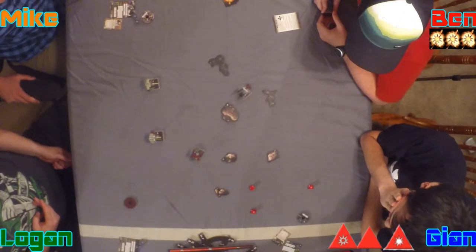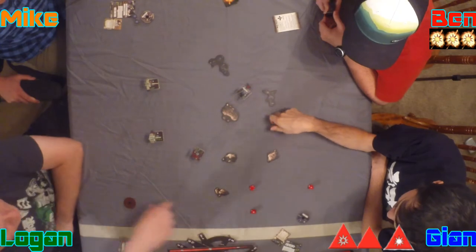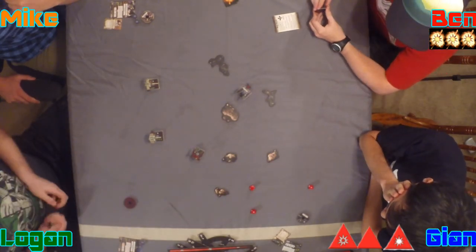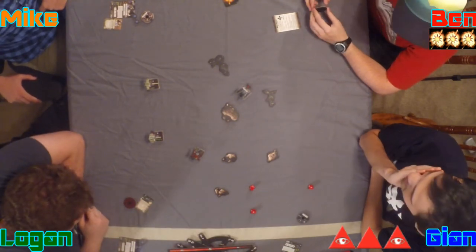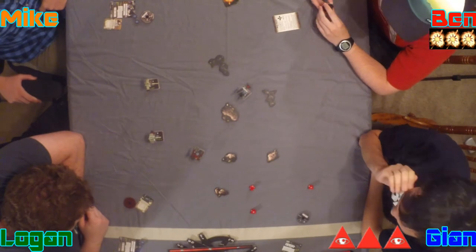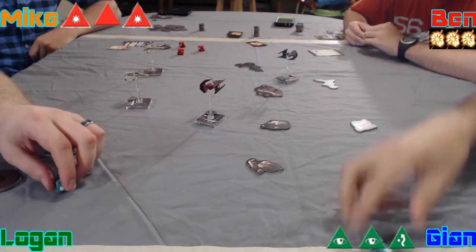Wait, no, I apologize. Is that an action that I cannot take? Yes. Marksman? No, marksman's not an action. Alright. Read the card. It still counts. Because it says action. Oh! Alright, so with that, I don't even have to roll. So alright. All misses. Yay! Great. Now I do. Alright, so now Mike has to shoot at Gian again. Oh, two. Six. Good. One evade. Alright, so he takes 1 point of damage.